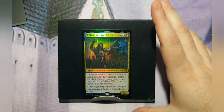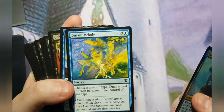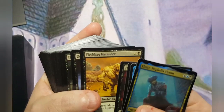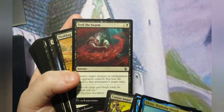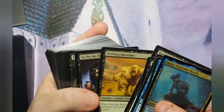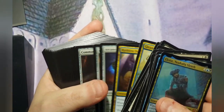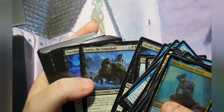There are a couple cards out of this deck here that I think will go great into my Scarab God build deck. Like, this is one right here. Distant Melody is a good one. I don't know if I'm going to do it, but it's a good one. Feed the Swarm is a good one, obviously, because it's the only way you can get rid of enchantments in black, and blue doesn't do it that well either.